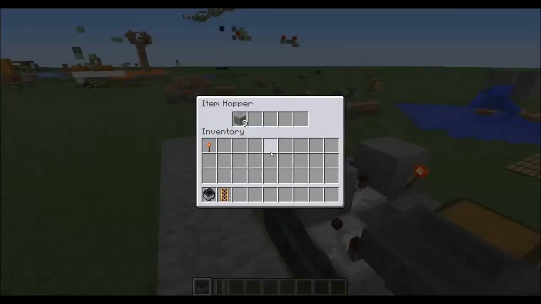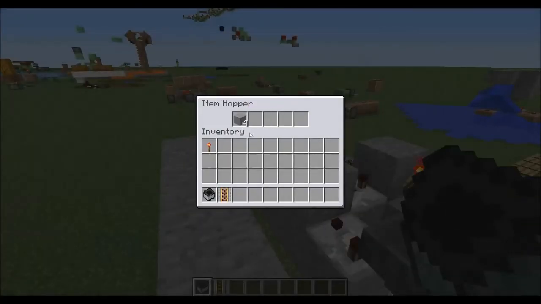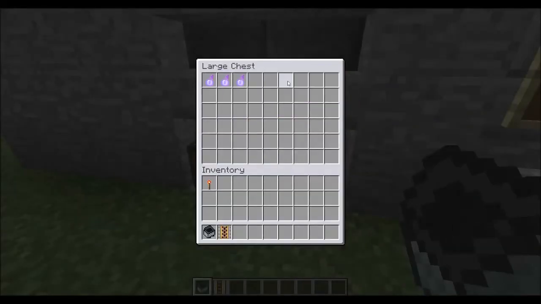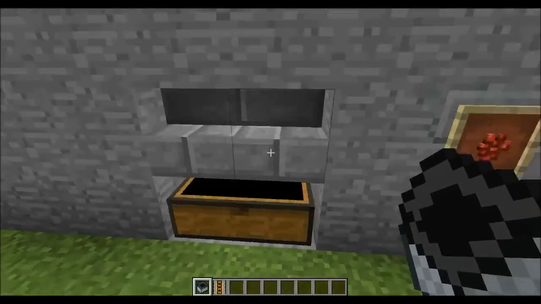Right, so there are the splash potions. So we can see we've got 10 left. If you have 54, then that would go straight away. And there they are, no water.